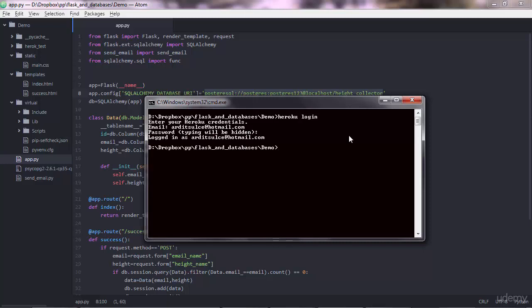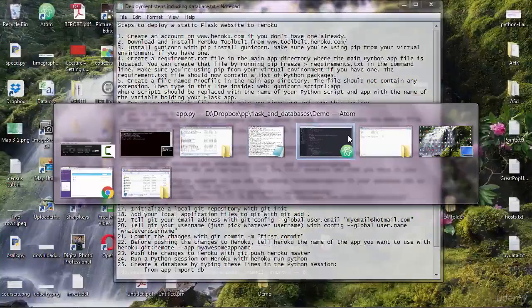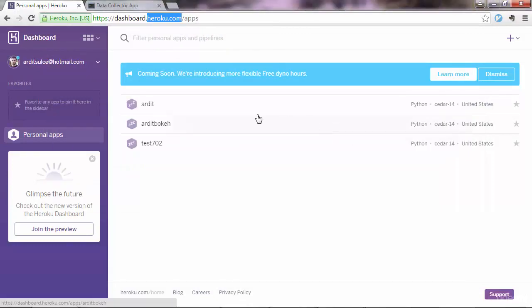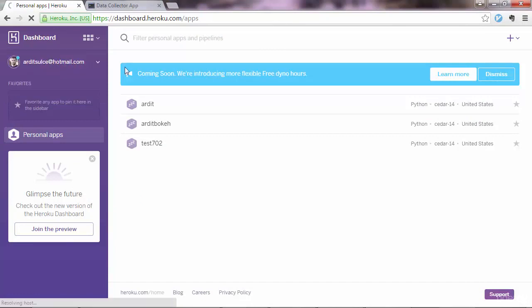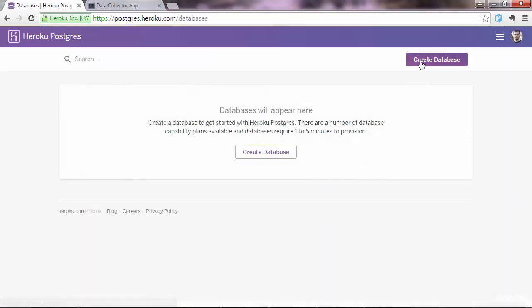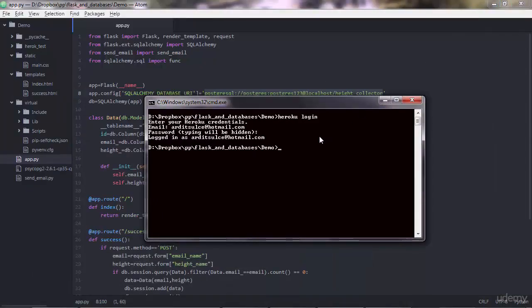Now, databases come as add-ons in Heroku, and you can create a database through the web page. So you'd go here and create database and go to databases, and then you create a database in here. But this is not recommended. The correct way to do that is through the command line.